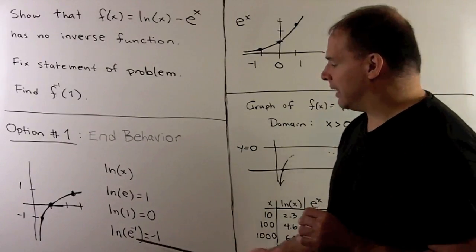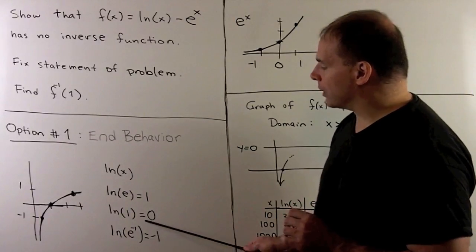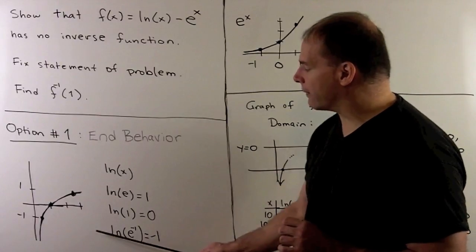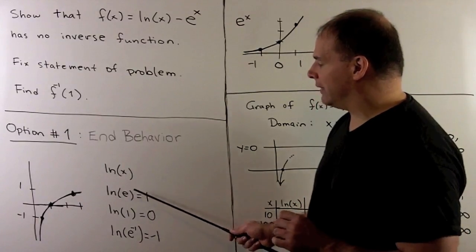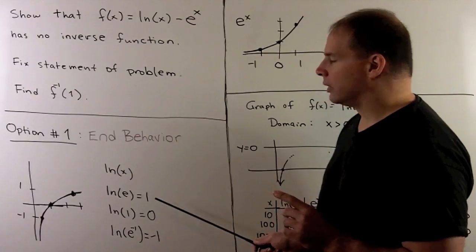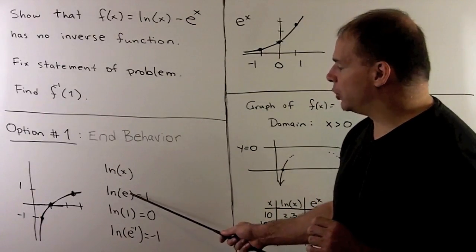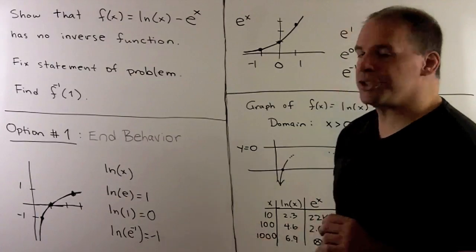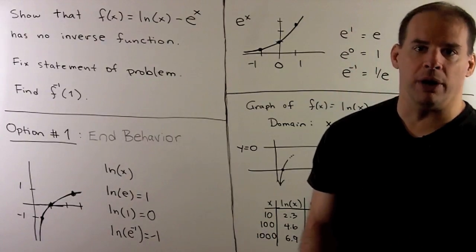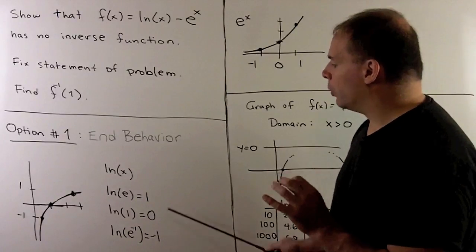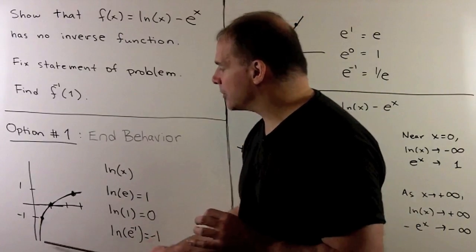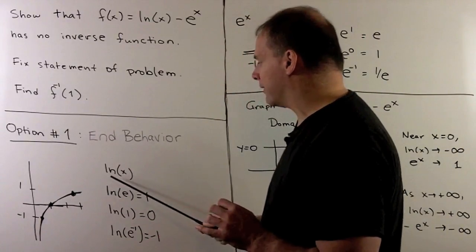So note, if I have e to the minus 1, the exponent rule for logarithm says I could pull the minus 1 out in front, then I just use natural log of e equal to 1. For practical purposes, e is roughly 2.7, so e inverse is equal to 1 over e, which is roughly 1/3. So we plot our 3 points, we put our asymptote in, and then we get the graph of natural log of x.